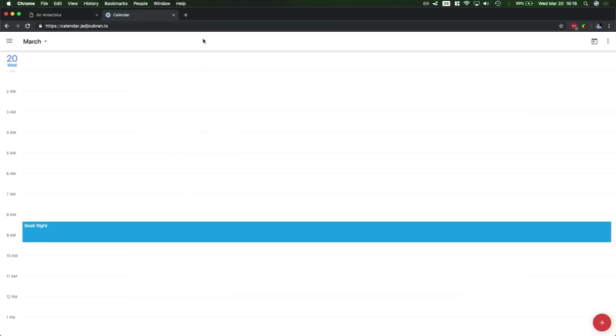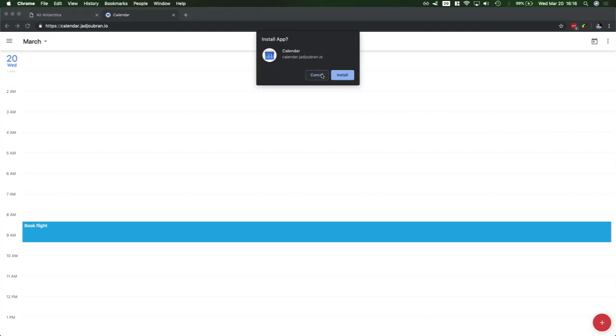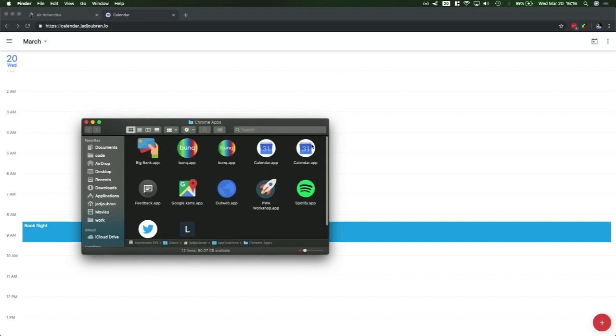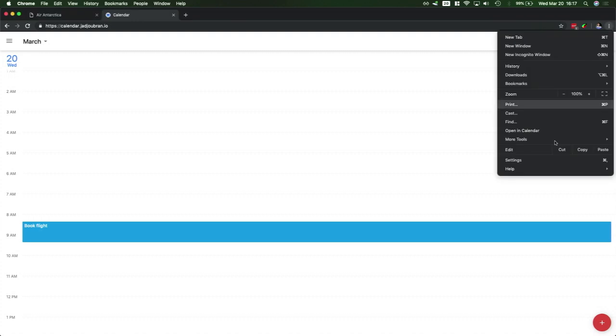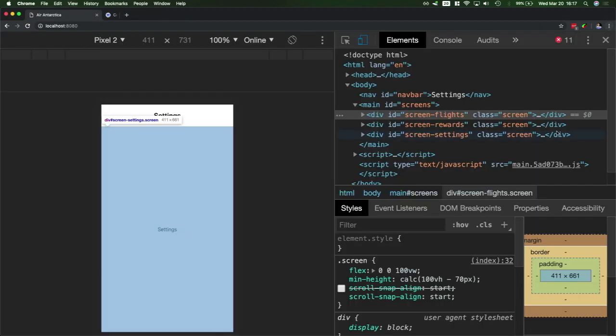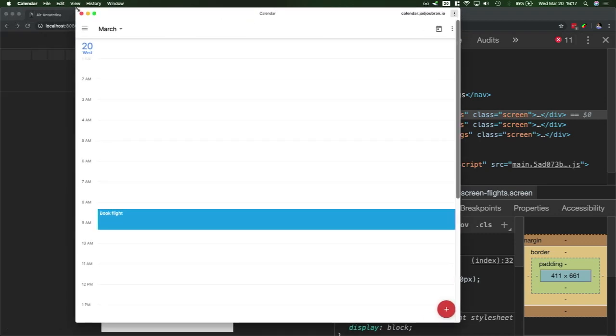Yeah, OK. So I will go over here and install calendar. Do you want to install this? This is the app install banner. And then install it. And now I have the calendar, which I can't find. One of these two. So I'm going to delete both of them and start over. Install. Yeah. Open calendar. I don't know how it still works, even though I uninstalled it.